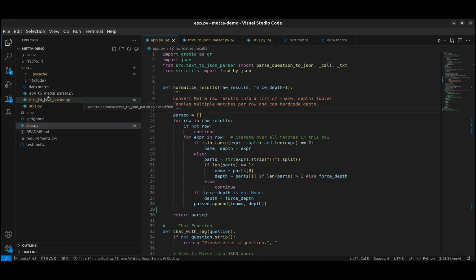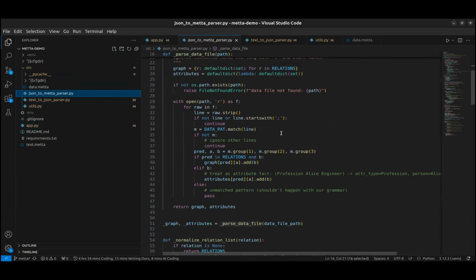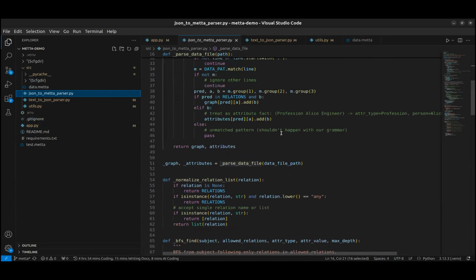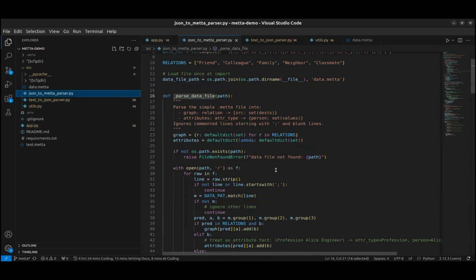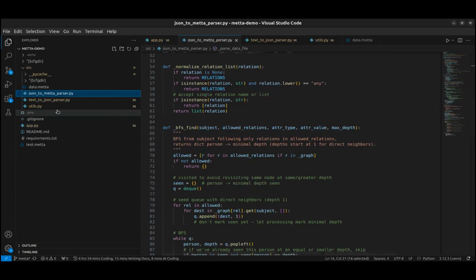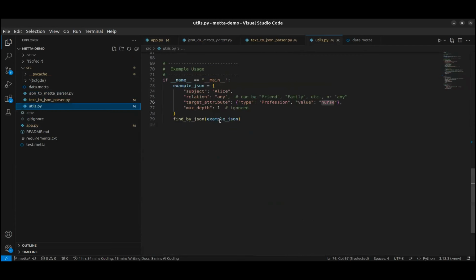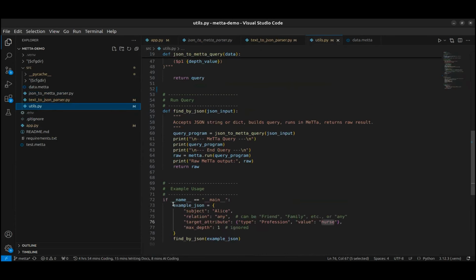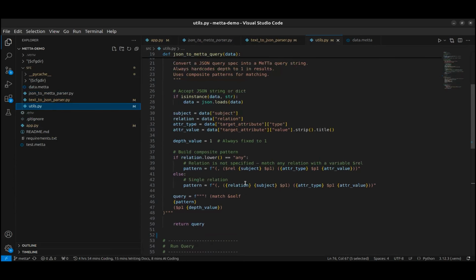As you can see in the JSON to MeTTa parser function, after I get the converted JSON file, I just write direct relationship queries with the subject, which is Alice.